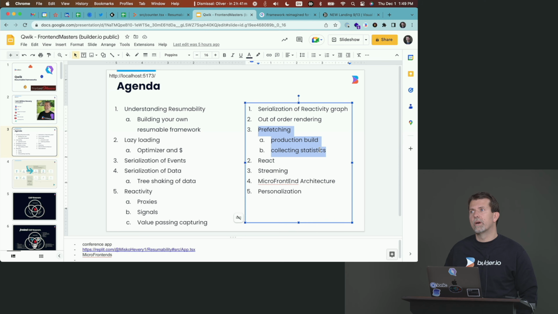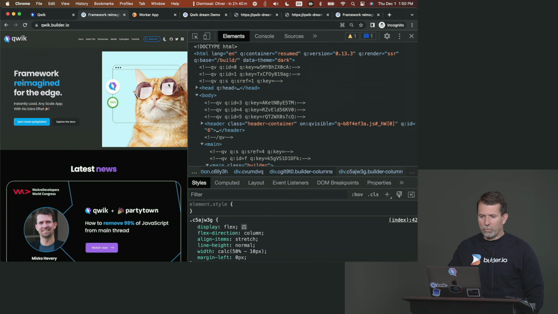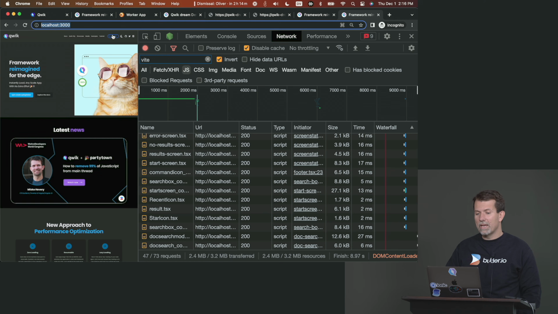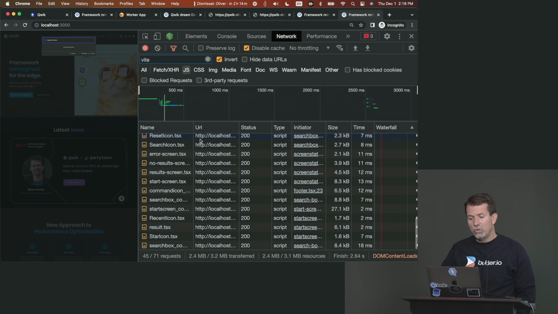you may be in a world where, when you interact with something, it's going to be slow to interact. Your first interaction is going to be slow. Like, how do I make sure that when I click, I'm not fetching the code lazily? A good example for that is actually our homepage. Here we are in dev mode, right? And when I click on a search box, I'm sorry it's so zoomed out, because otherwise it shows the mobile layout and then the search box disappears. But let me just clear this. When I click on a search box, notice a huge amount of JavaScript shows up, and individually they're not big, but it adds up, and so this is not a good experience.